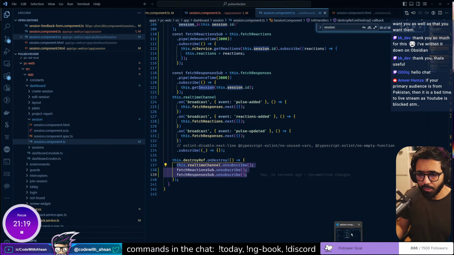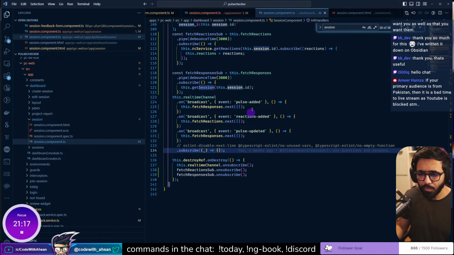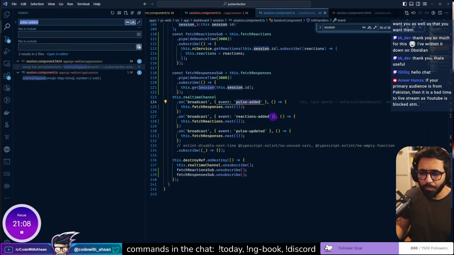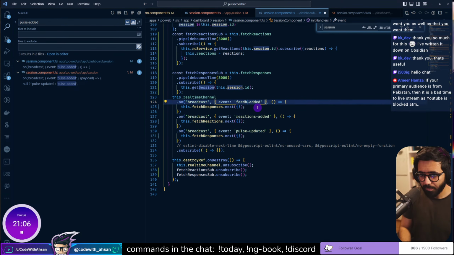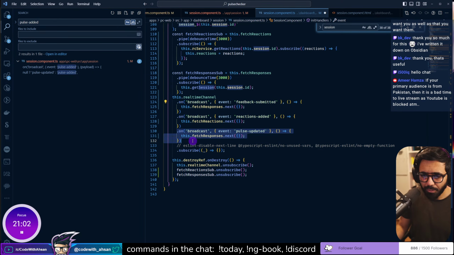So what we should do is, instead of two different events, right now we have pulse added and then reactions added. We can rather say, instead of pulse added, we can say feedback submitted, and then we can get rid of the third one.